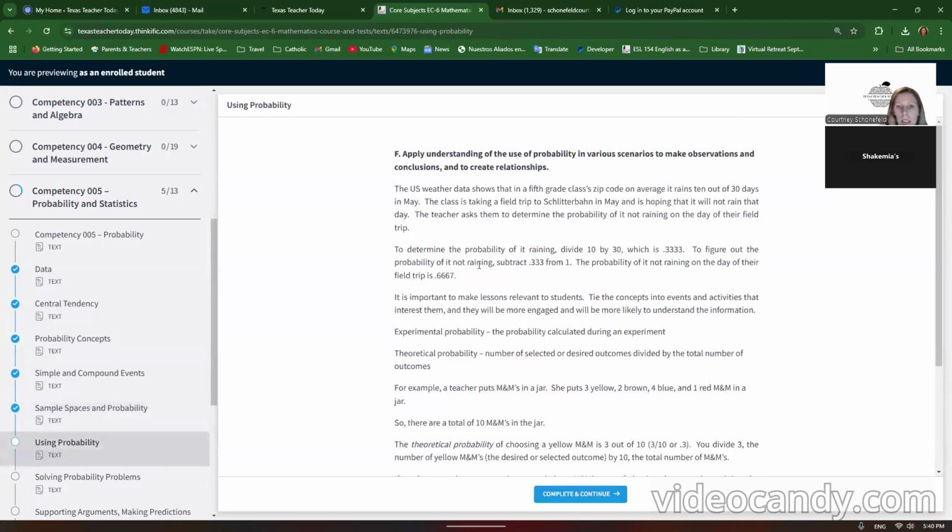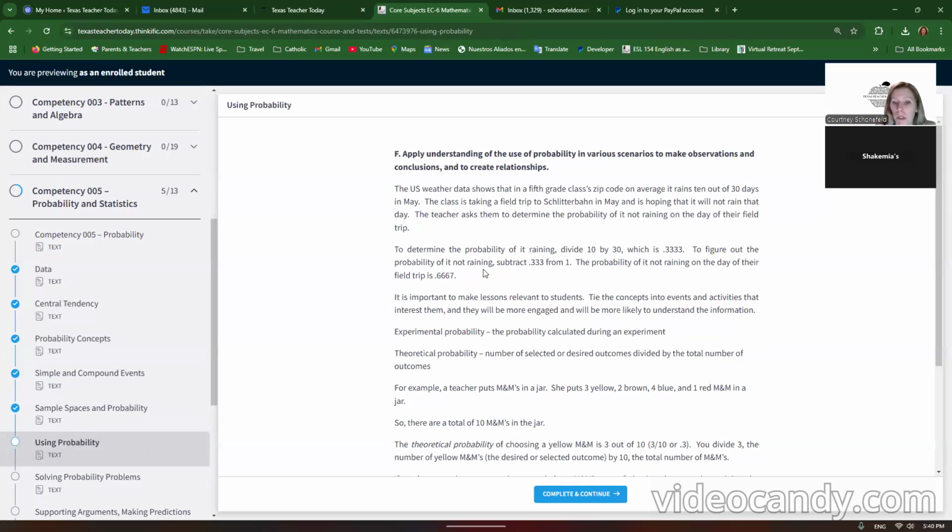Using probability. So probability can be useful in the real world if we're trying to plan something. Like maybe we're planning a wedding and we want to know if we can do it outside. What's the chances of it raining that day, right? So we can look at historical data and make a prediction. So maybe in the past it's rained 5% of the days. Well, then we know we've got a pretty good chance of having clear weather, right? So the probability of rain would be 0.05.